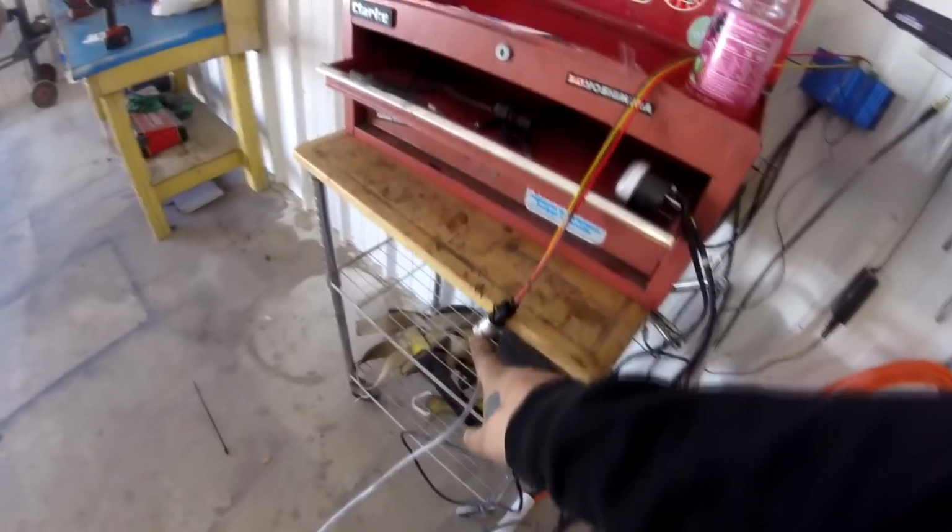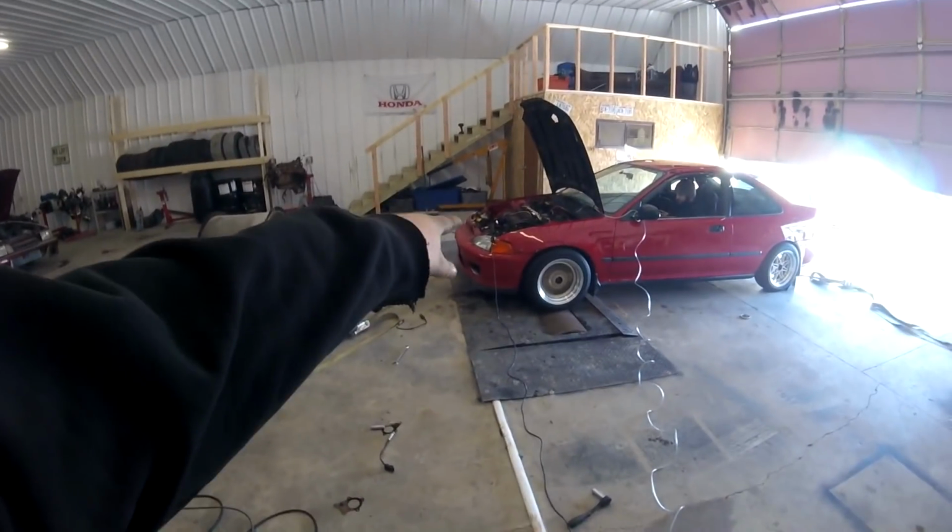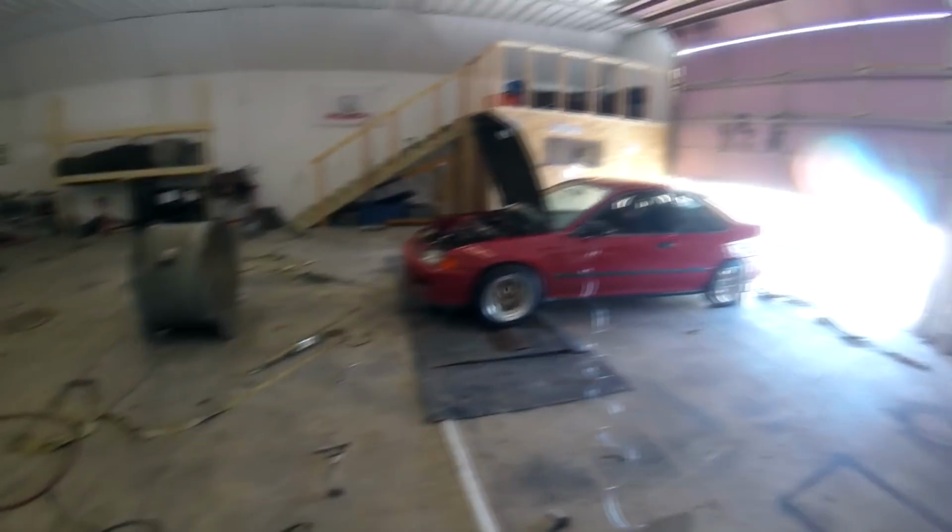Alrighty guys, day 2. Getting this thing all ready. We hooked up the boost solenoid here. We got that all figured out. We have wideband going. We got both vacuum lines and the wideband running to the car. We fixed up the downpipe, so now it's not hitting alternator wires. Should go pretty well. Now that we can actually log boost, make sure that's good, and air fuel.